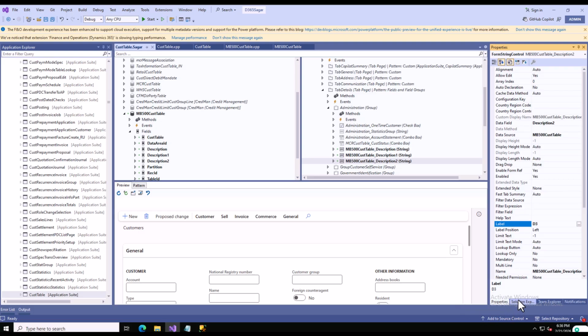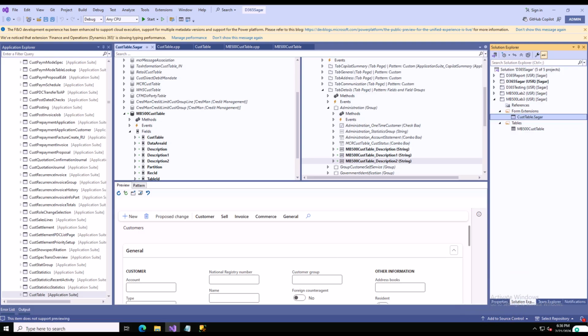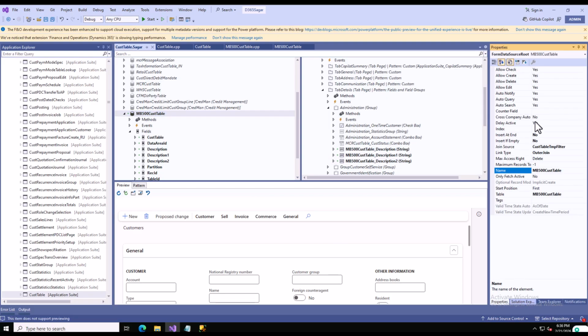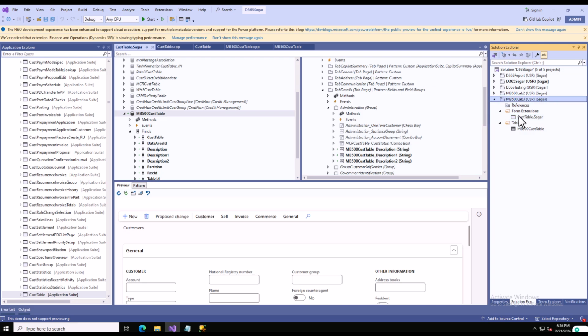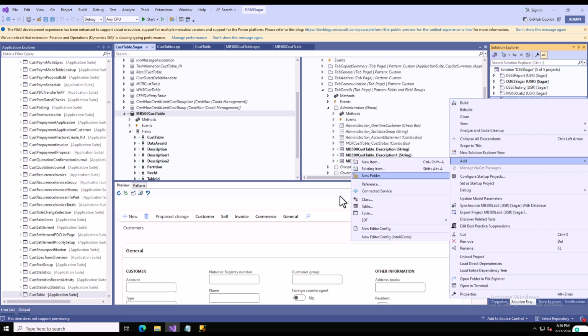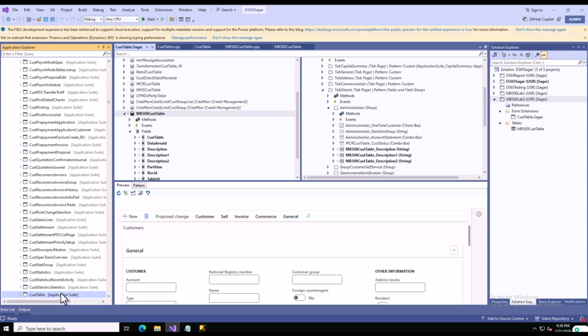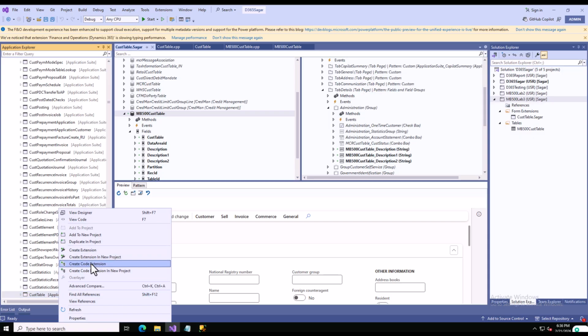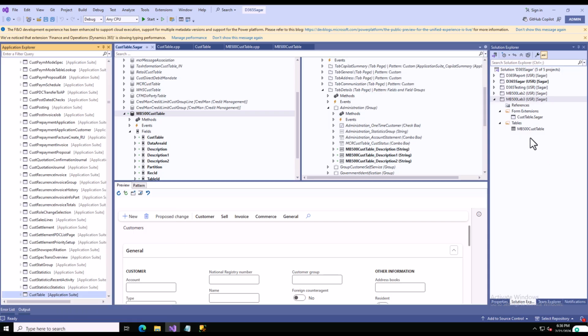But now here what we'll do, we'll create a simple COC of this data source. Okay, so I'm going to do it manually. So what I'll do, right click, I am doing it manually, but I think I can do it automatically as well. So I will click on this create code extension.